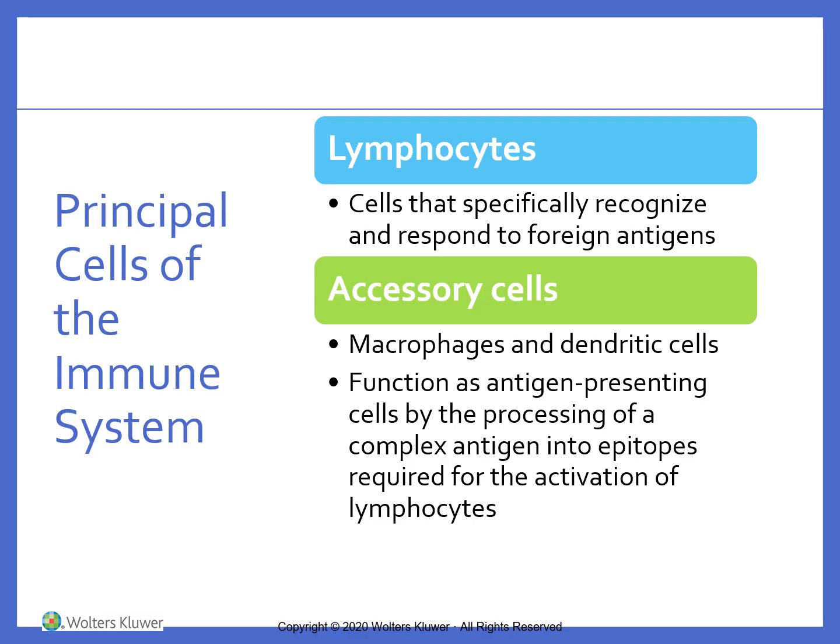Macrophages also secrete substances that initiate and coordinate the inflammatory response and that activate lymphocytes, so things like different chemical mediators. The dendritic cells are really kind of a bridge between the innate and adaptive immune systems. They function as some key antigen presenting cells or APCs that initiate that adaptive immunity, and they're responsible for processing and presentation of antigens to the lymphocytes.